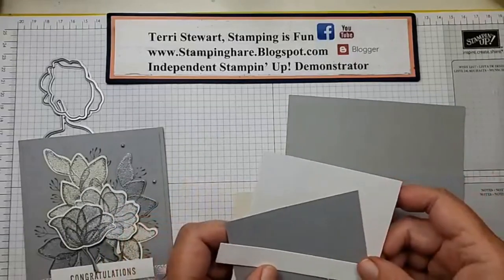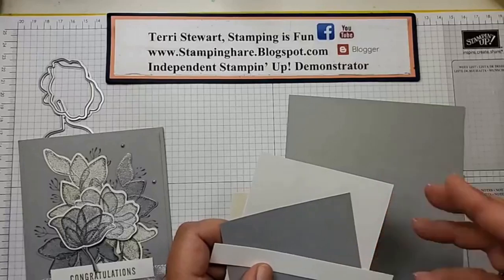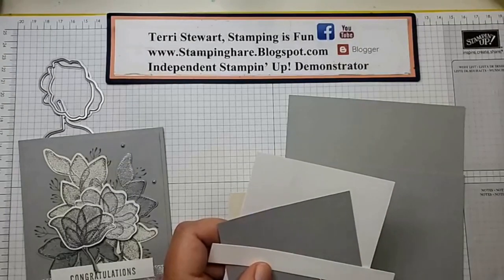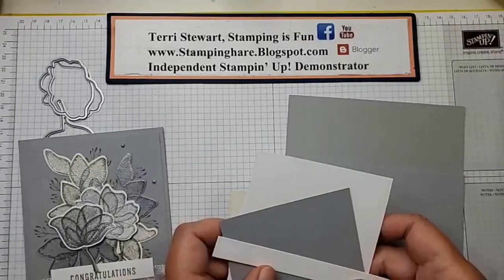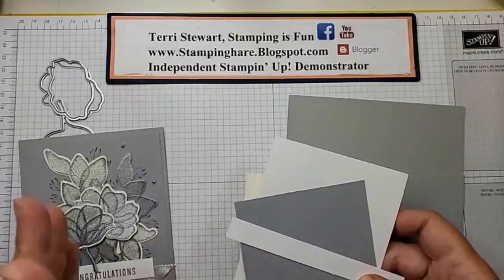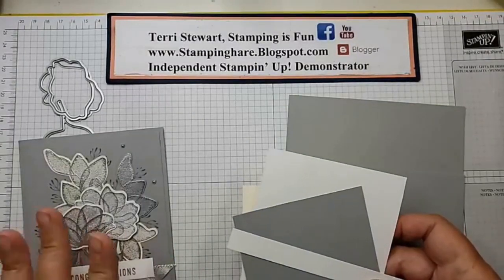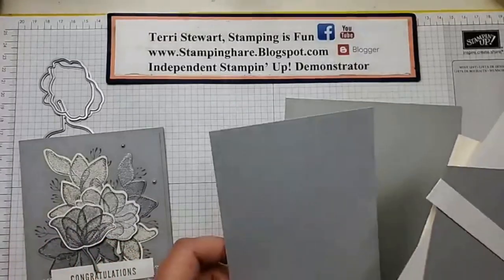Anyway, all that should be in your bundle bonus. So this is the bundle bonus for October. You purchase the bundle and you'll get this as a bonus. It's with my card, my sample. Other demonstrators participating are doing different cards with different bundles. So it's really a fabulous deal. You buy a bundle and you can get this as an inspiring tutorial along with this video.